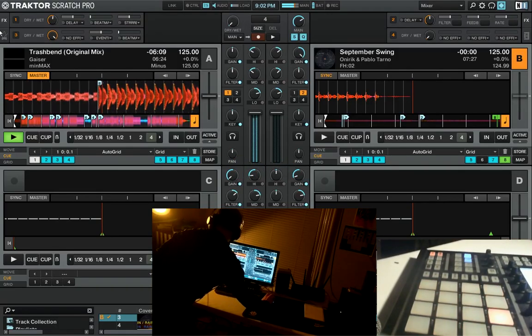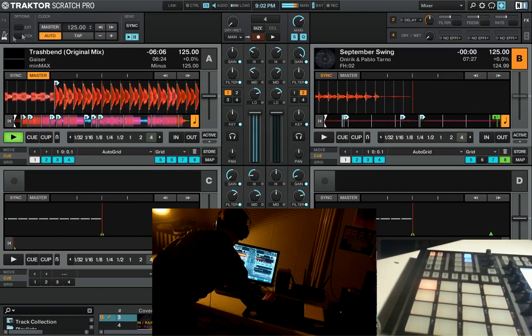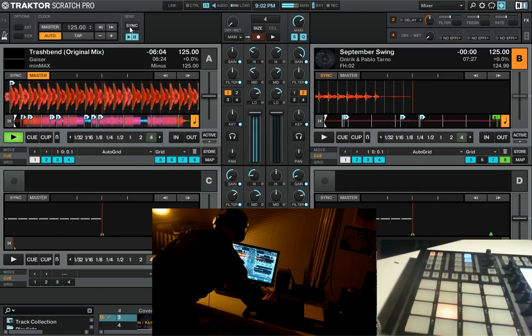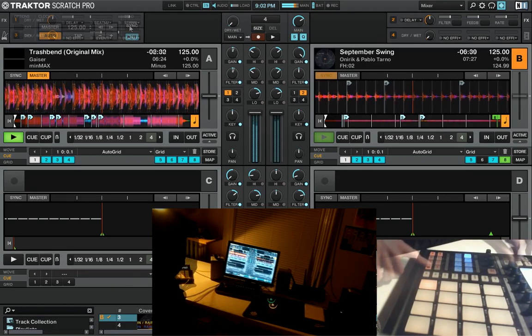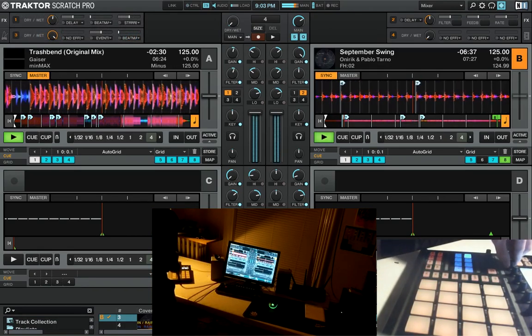So at the beginning of the set here, I make sure that the beat matches with the song and has a logical light on my machine's beat grid. I'll warn you, I go a little crazy on the vocal effects here in a second. Alright, here we go. Let's do this.